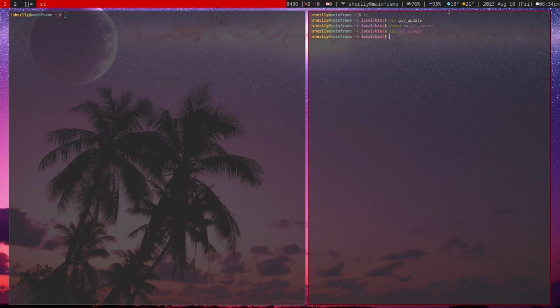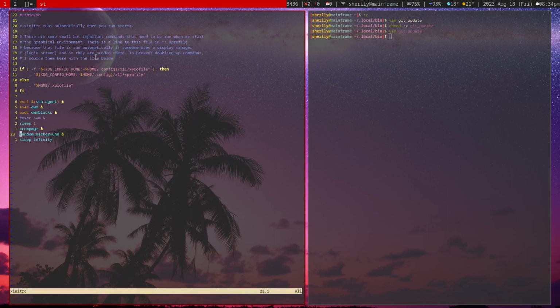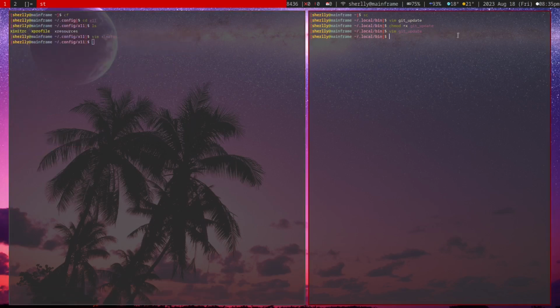So I will then go to my config, and I will run this here. And I want to run this on my Git directory, and I think I also want to run it on my source directory here. Okay, I think that will just work. I can check in a minute. But first, I should probably add this git update.